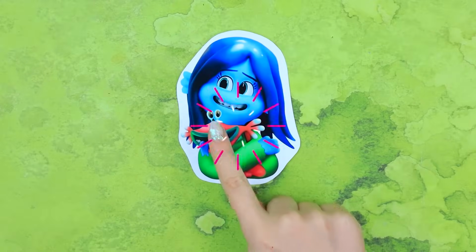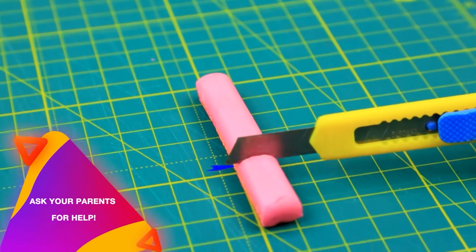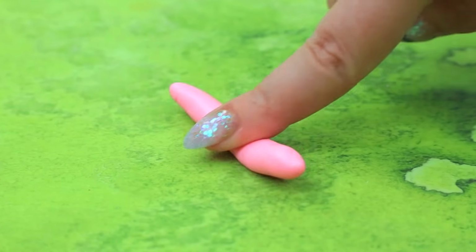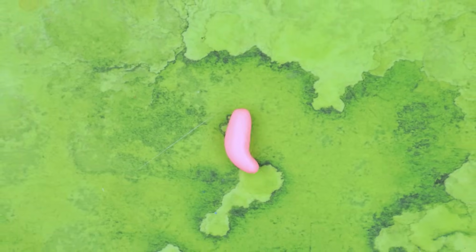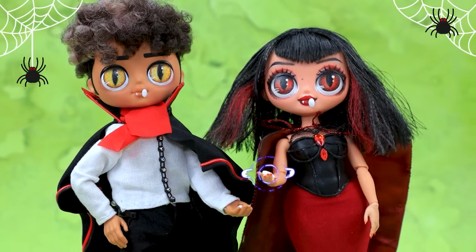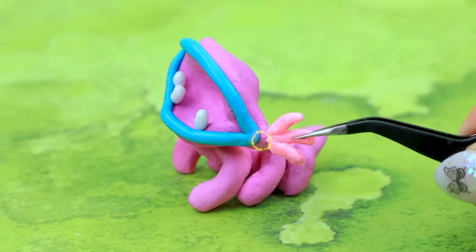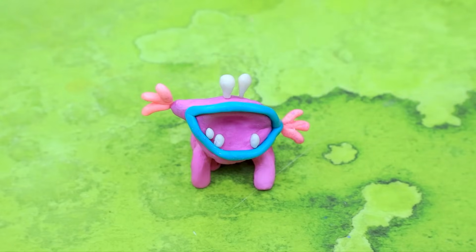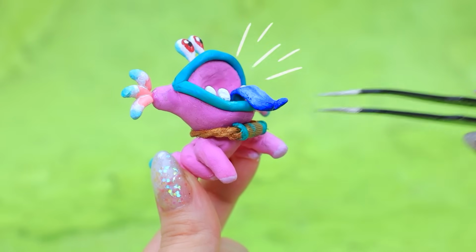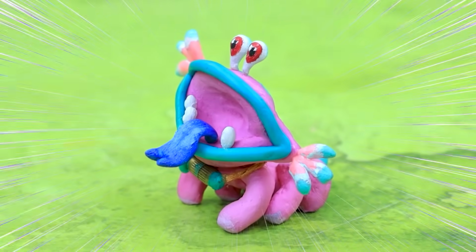Let's create a pet for Ruby Gillman. We'll need polymer clay. Knead it and roll it into a sausage shape. The parts have come together to form a funny creature. Our baby fangs fell out. Unusual ears. A pair of eyes. Let's emphasize details. Meet the funny creature Ness, Ruby's pet.